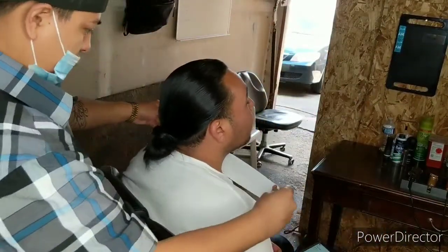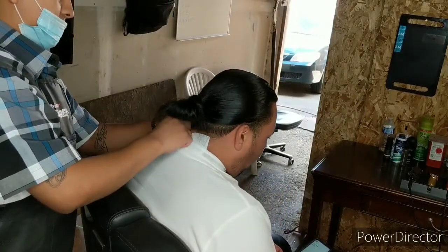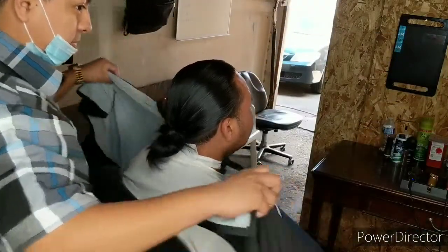Just getting him ready for this haircut. Just to be sanitary, I am putting on an extra cape. And this haircut is going to be a mid taper. And stay tuned.